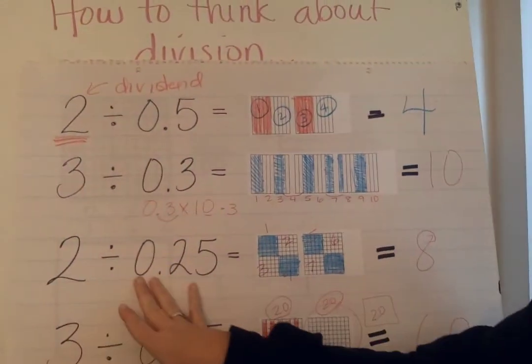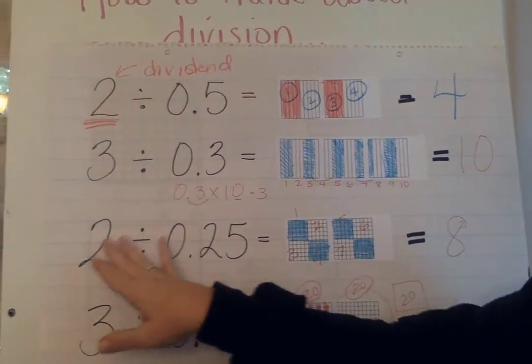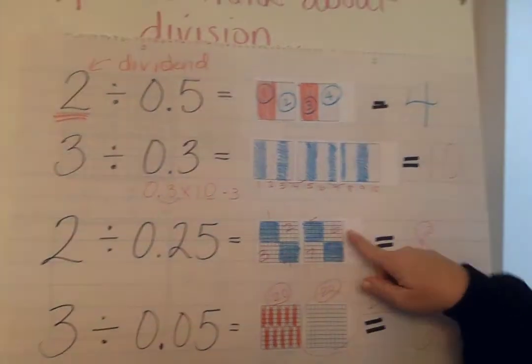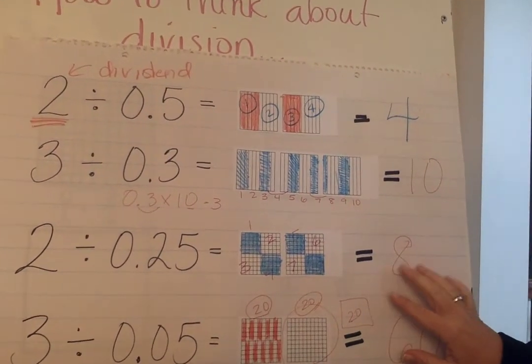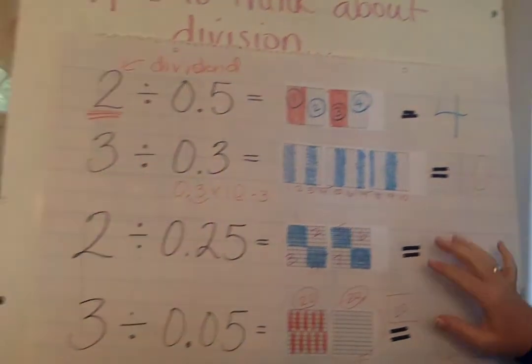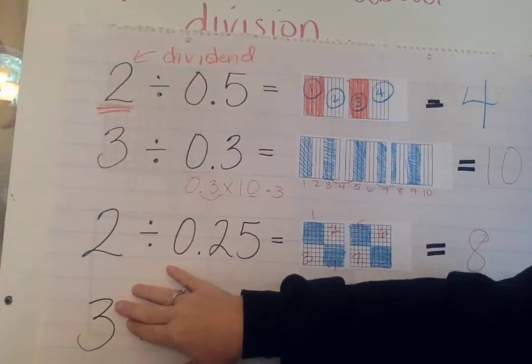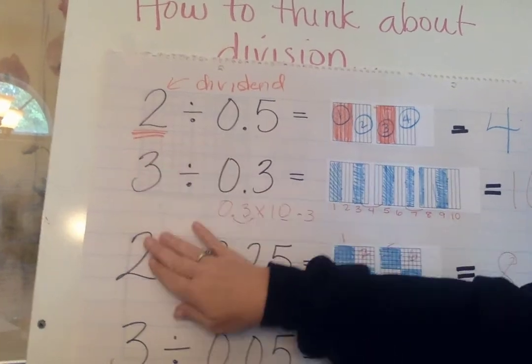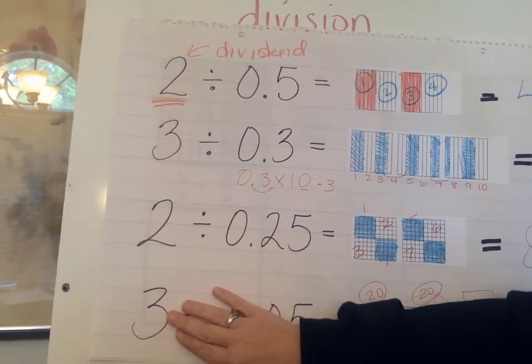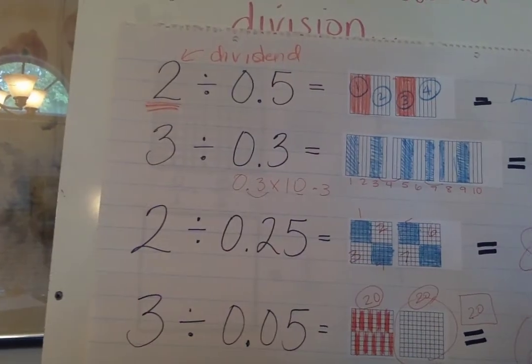Well, how many 25 hundredths could I get out of 2.5? In another half of a dollar, I could take 2 more out. So then it would be, instead of 8, it would be 10. So it doesn't have to be a whole number here. You can still use the same strategy. You would just start with the number that's on the dividend and then use the divisor to pull it out.